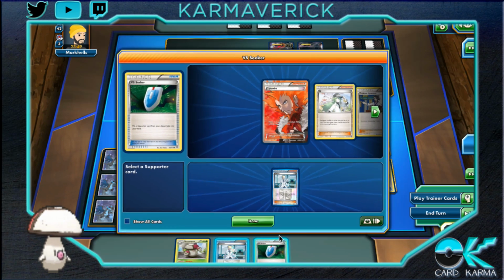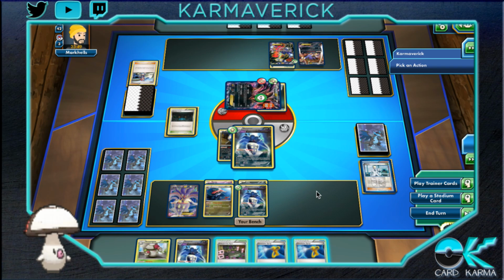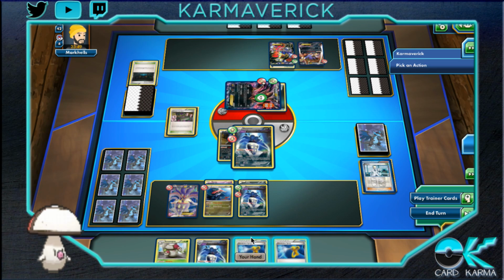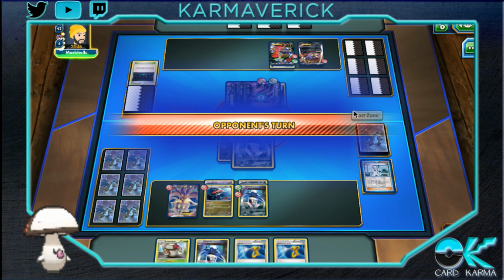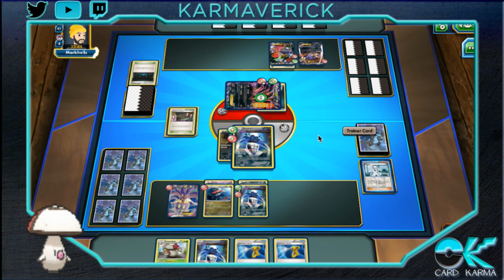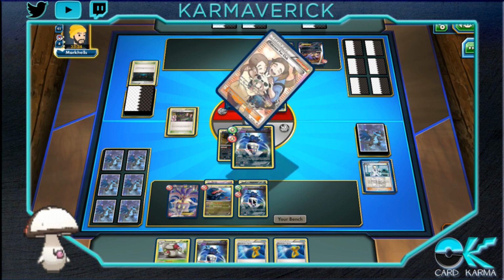He's going to collar his. Put another Yveltal down. Pass the turn. Unfortunately, he'll die after my next turn and not after his own. So he'll be able to attack me, but I have another one ready.